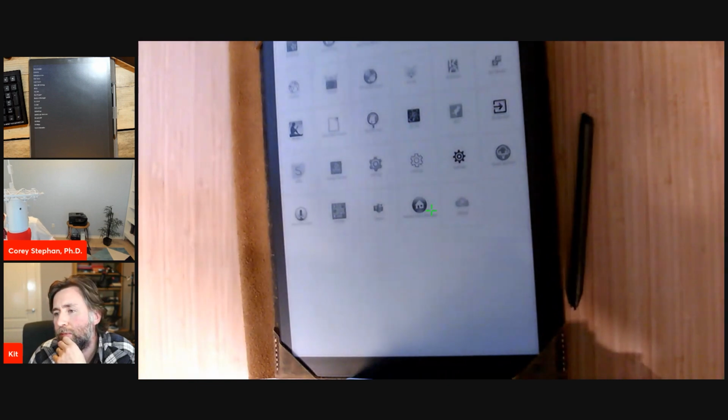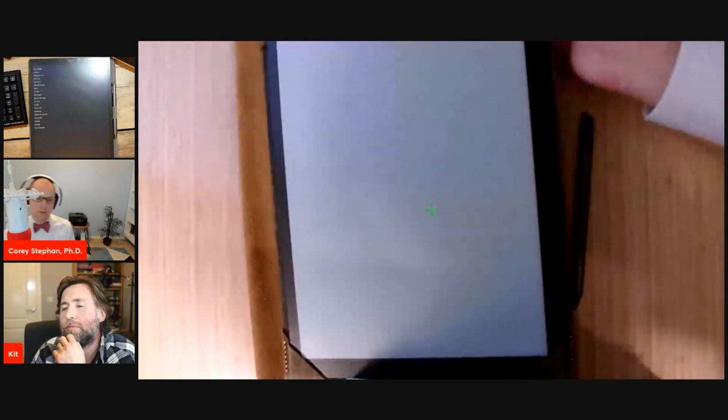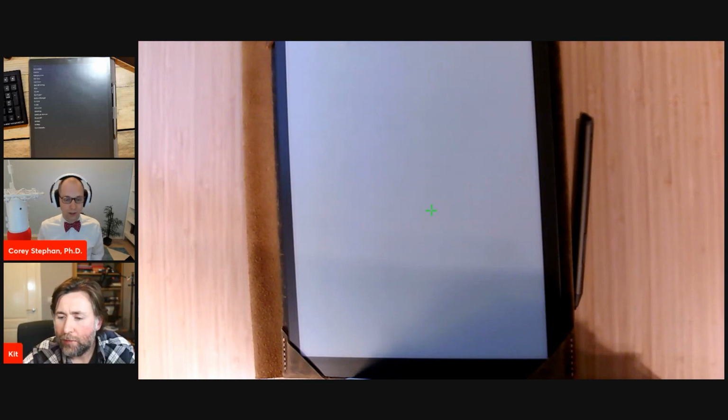So here's what Eink Pro looks like. I'll just open that. So you can see, I mean, you can't even really see the interface with this view that I have here because it's so small on such a large device. But the point is, if you have DuckDuckGo Lite set as your home, or just the light version of whatever your search engine of choice might be, you'll have a fine experience using either Eink Pro or Fennec, and it'll be a lot better than stock Chrome.